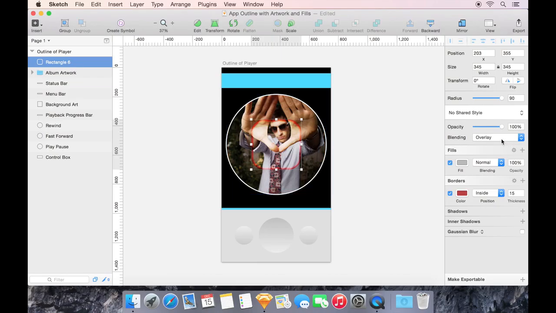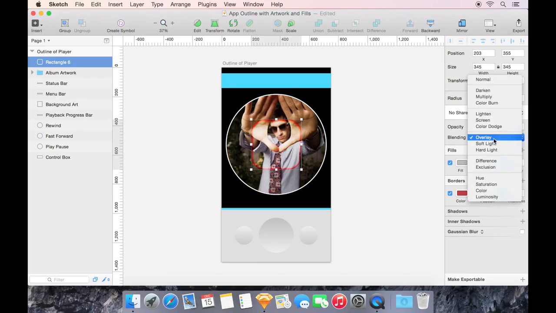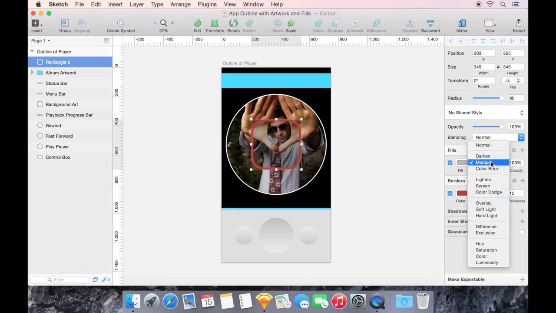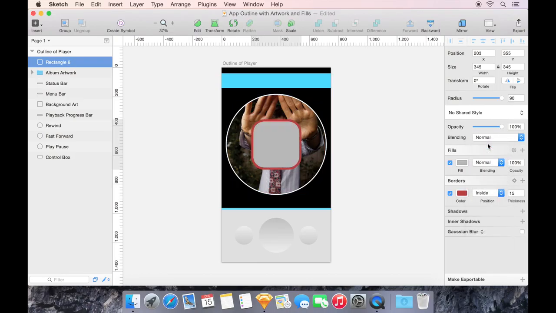Another thing I want to point out is that there is blending up here, and that blending is affecting the entire object, the fill, the border, shadows, anything else that we have on it. But also we have an individual blending mode for the fill, which does not affect the border. If I go and I change that to multiply, the border gets left alone, and then the brightness, or in this case the darkness of the color fill, is being multiplied into the background, but the border is being left alone. The border looks exactly the way it did before I switched the blending mode there.